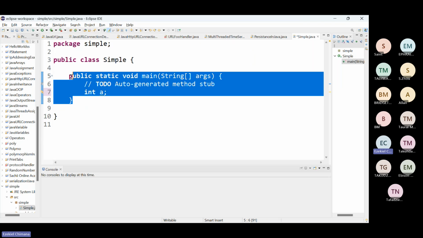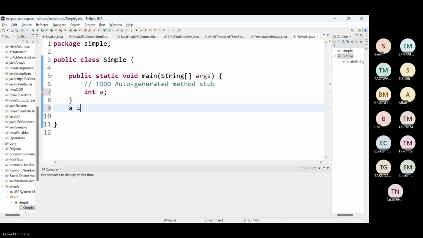Why? Because it is inside the main method. This is what we call a local variable. If I try to put some value in it just outside the main method, I cannot access it. If I go here, you see that syntax error on token a, variable declaration expected after this token, which means I was supposed to declare this variable, yet I declared it here. So I cannot use it outside that method. Why? Because it's a local variable. It is only available in that method alone.